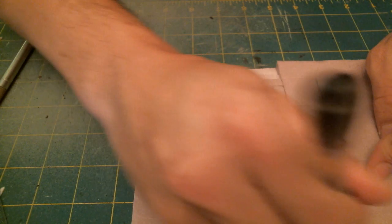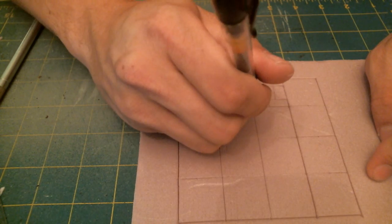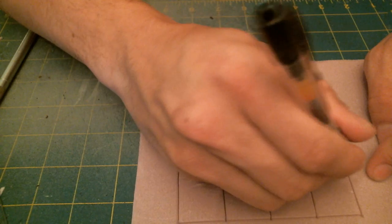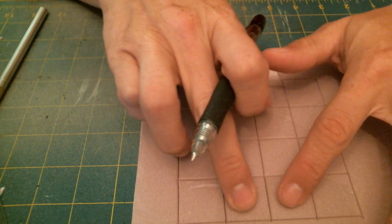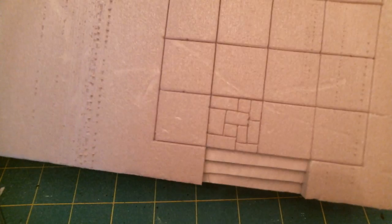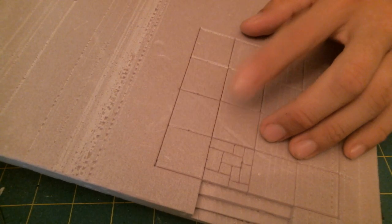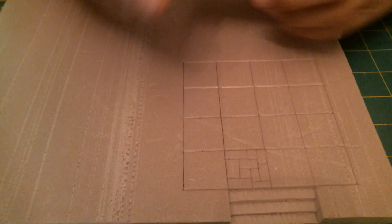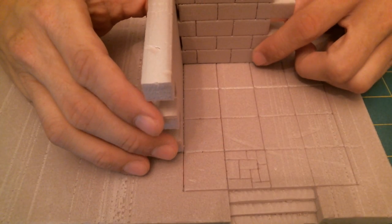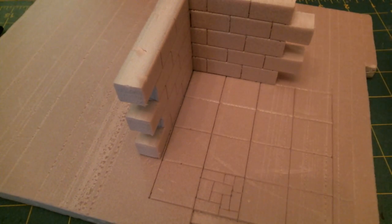All right. Let me score the rest of the floor here just so we can see it better. Now, everywhere there was a walkway, I would carve this. So these two rows, I would carve that all the way up. There you go. Quick and dirty cobblestone. Sand this down with some 100 grit paper, give it a nice texture. That's how I did that dungeon. So, you can take a couple of these walls. You can just imagine. There you go.